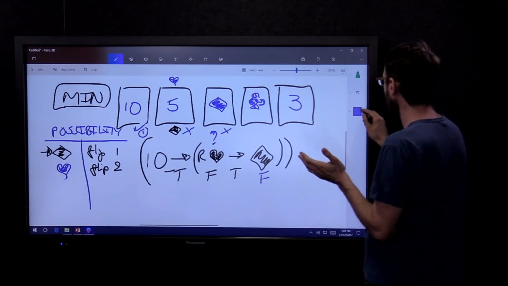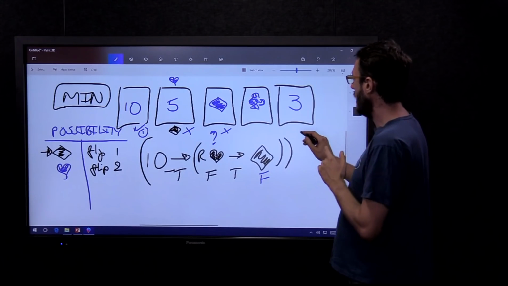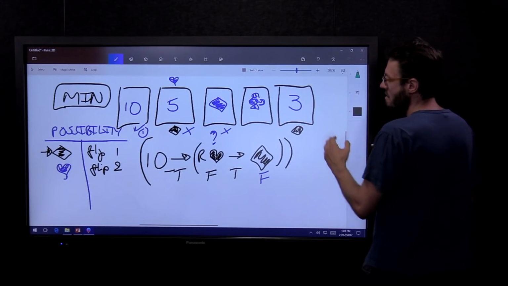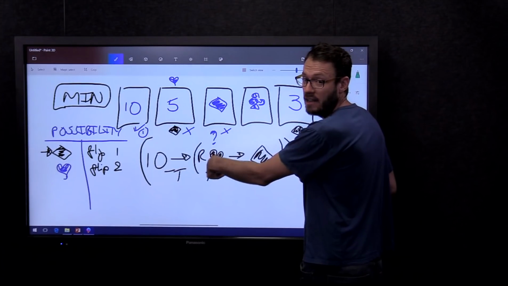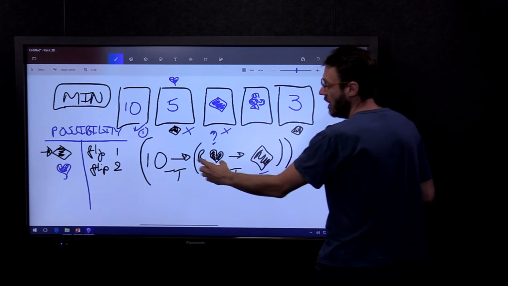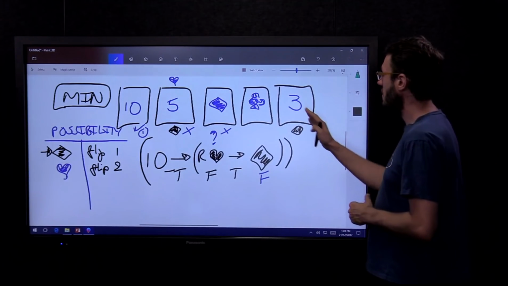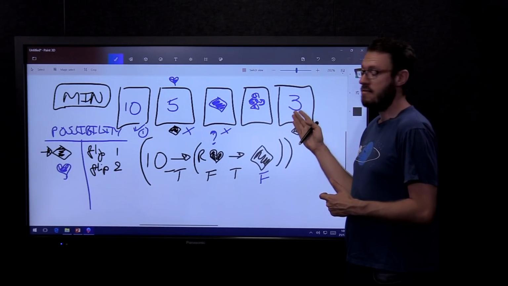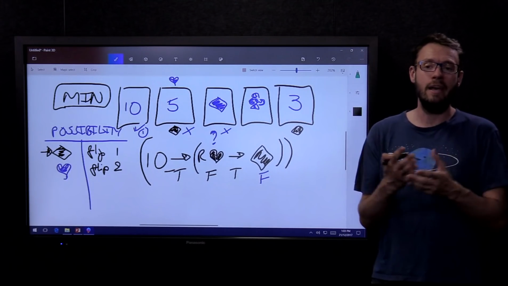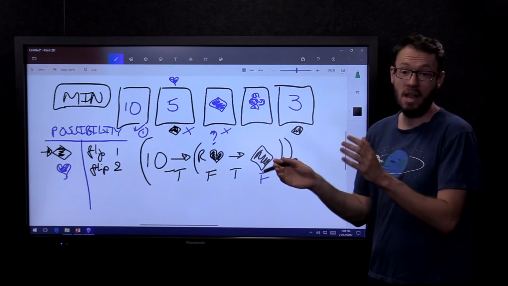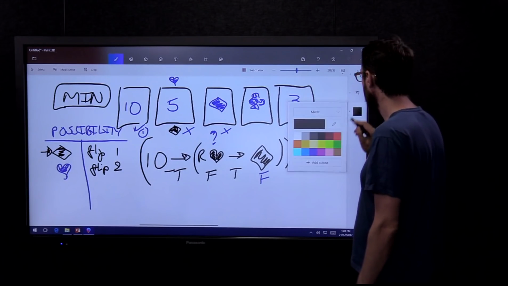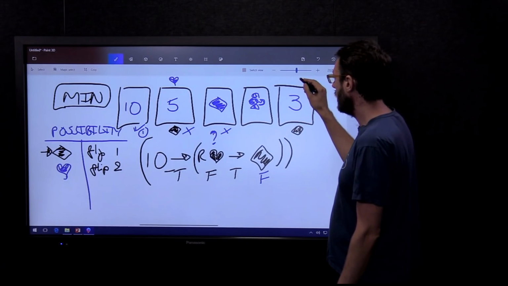So let's go through the possibilities. Suppose that I flip this first card and it's got a diamond. Flip the last card and it's got a diamond. Then I know that the left-hand part of this second conditional here is false, which makes the second conditional true, which makes the entire thing true. So I know that if I flip that card and I get a diamond, then the entire conditional is going to be true. So in one flip, I can rule out that the conditional is false for one possibility. So there is a possible way to flip just one card and rule out that the conditional is false. Suppose, however, that I flip this card and I get a heart.